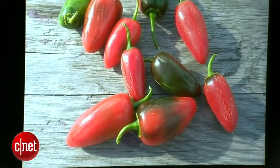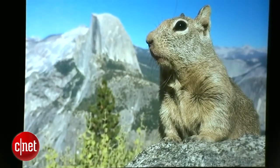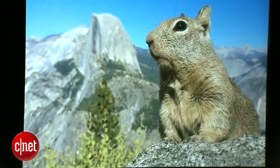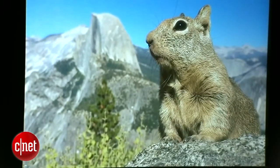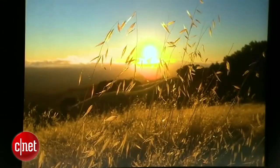With its better low light capabilities, you can get photos in all different situations that come out even more beautiful. This is a California ground squirrel, or Spermophilus beecheyi, if you don't know it. And the sharpness and detail is amazing. This is right off the iPhone 5S camera. Beautiful skin tones, rich, deep browns. It's a gorgeous photo. This one's gorgeous too.